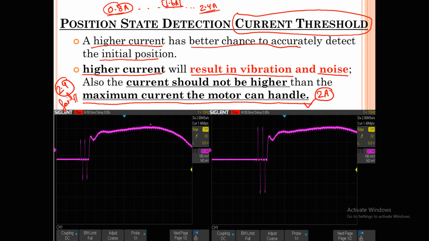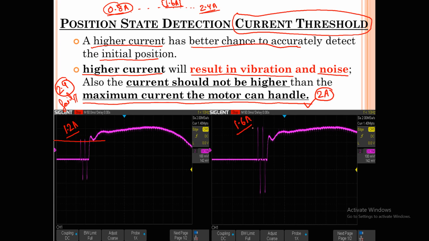Okay, so let's assume these two different graphs that I have selected, screenshots of the graph. This one is 1.2 ampere, and this one is 1.6 ampere.